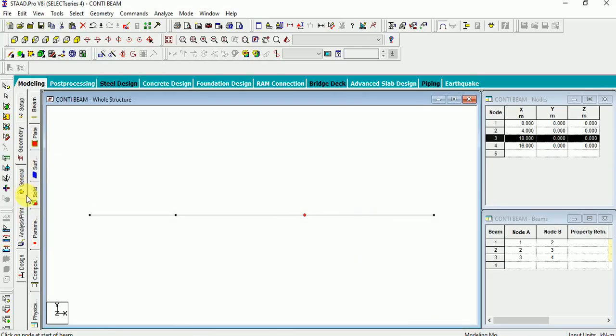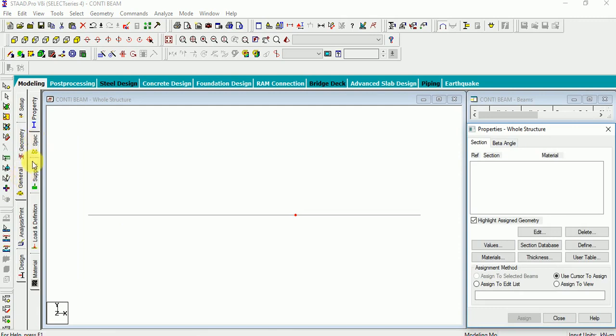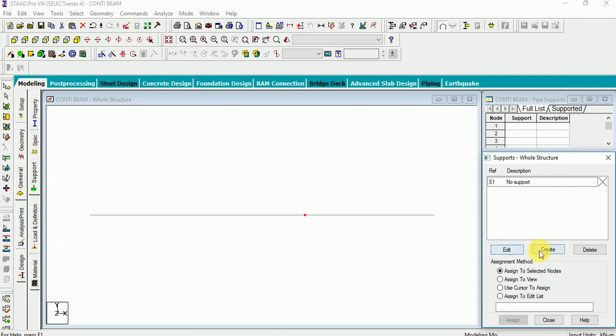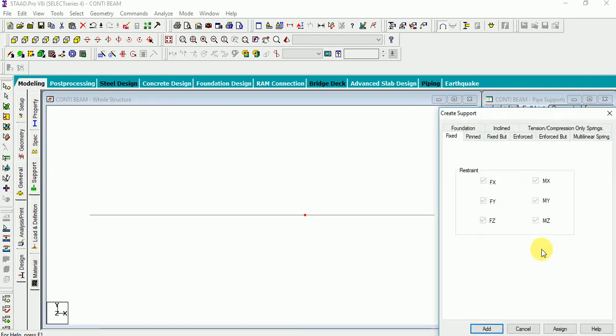So I can click here, general, here there is an option called support. Click on that, click over create. Here there are different kinds of supports given. One is fixed, another one is pinned. In fixed, all six are restrained, that is Fx, Fy, Fz and moments Mx, My and Mz.